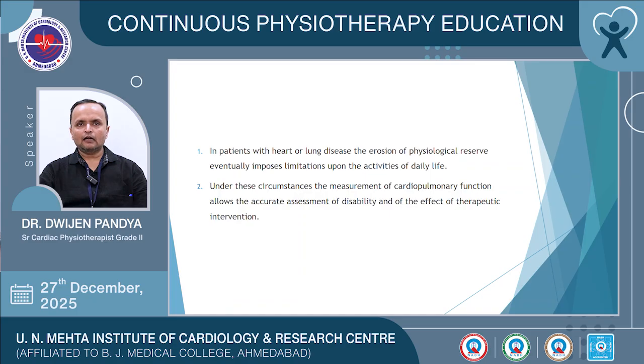In patients with heart or lung disease, the erosion of physiological reserve eventually imposes limitations upon the activities of daily life. A normal adult does not experience breathlessness or dyspnea as a resting symptom. But when the disease progresses, he or she may feel breathlessness even at rest or while doing minor daily living activities. Under these circumstances, the measurement of cardiopulmonary function allows the accurate assessment of disability and of the effect of therapeutic intervention.